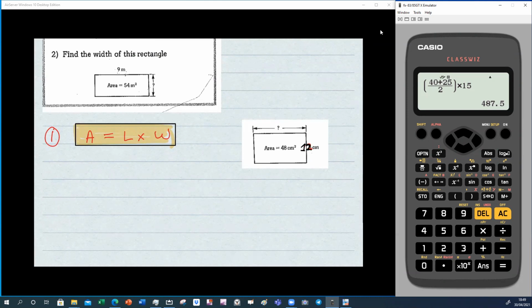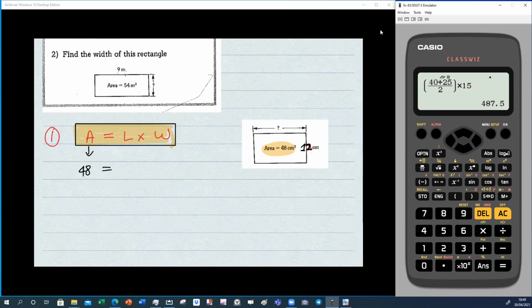So what have they told us, Aisha? They've given us what in the beginning of the question? The answer. They're giving us the answer. They want us to work out the question. They want us to go back. So under the area, what do we write down here, Aisha? 48 equals.